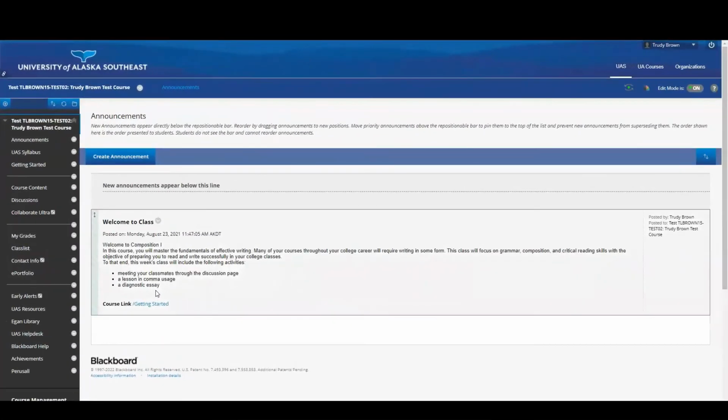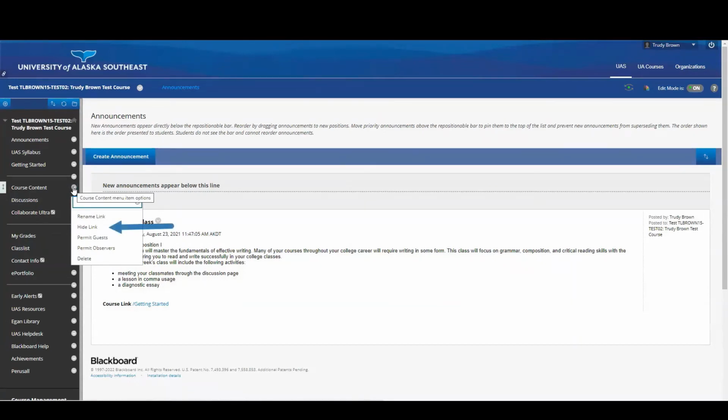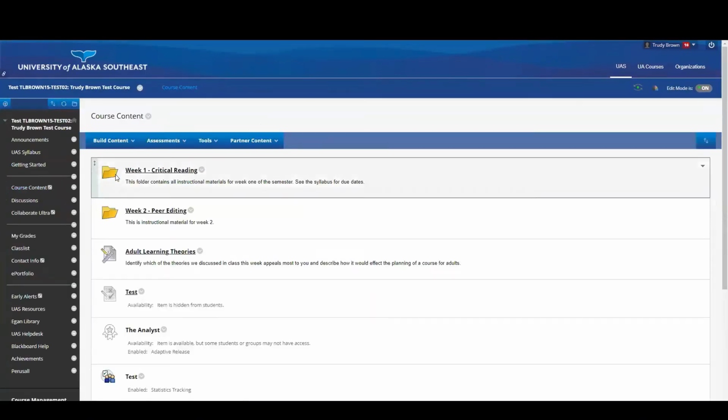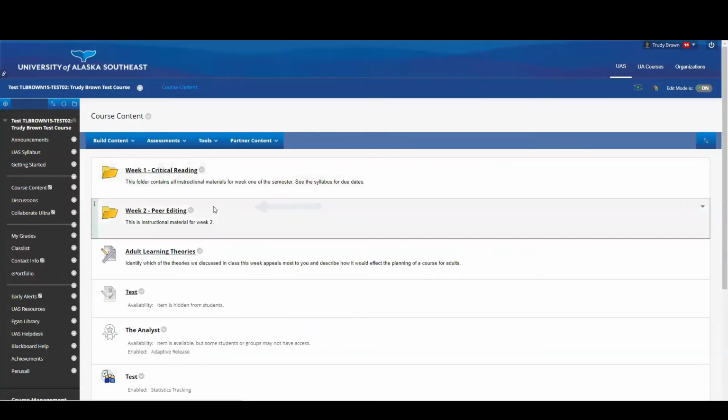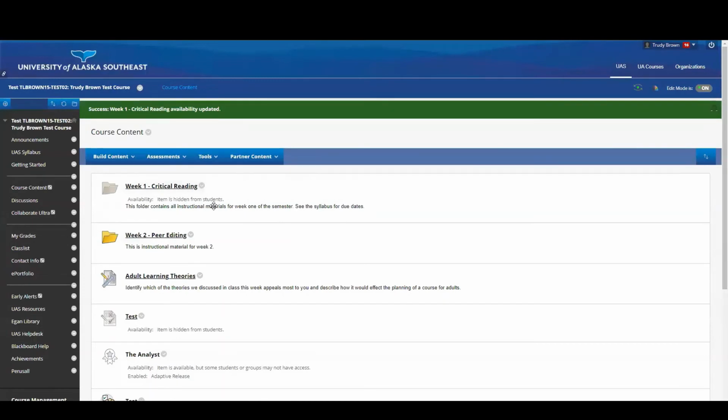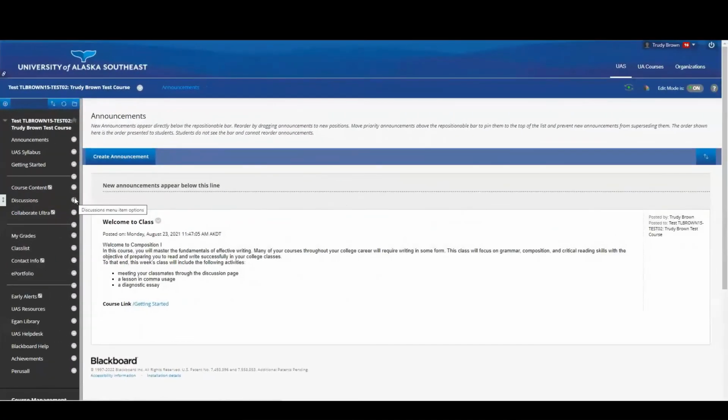Once you've moved everything across, you may not want everything to be available immediately to students. And so it's best to hide things. So if you're not ready for them to see certain course content, you can always hide that link. Now you have a box with a line through it. This shows you that this is hidden and they won't be able to access it. If you have things grouped in folders, you can also make unavailable the entire folder. If that entire folder is unavailable, anything that's in it should also be unavailable. If something copies over that you don't need, you can use that little drop-down arrow to go to delete and delete it out of your course.